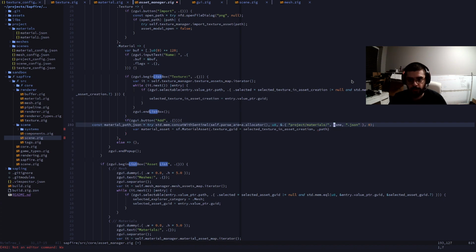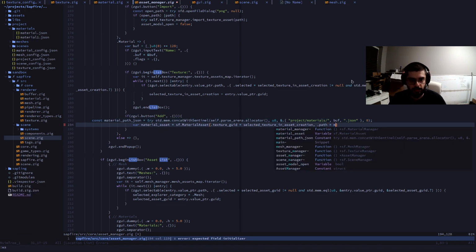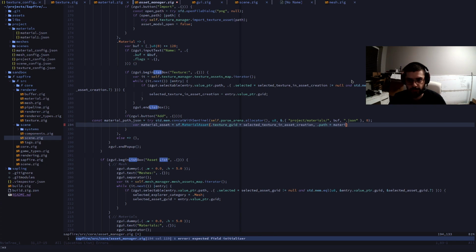And then name would be buff. And this should be like this. So path would be material path JSON, and then GUID we will generate as SF asset. Oh, we are an asset manager.